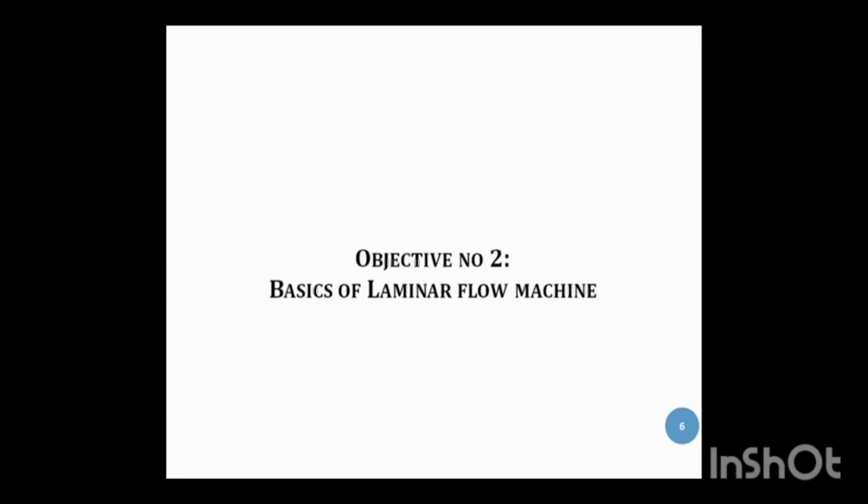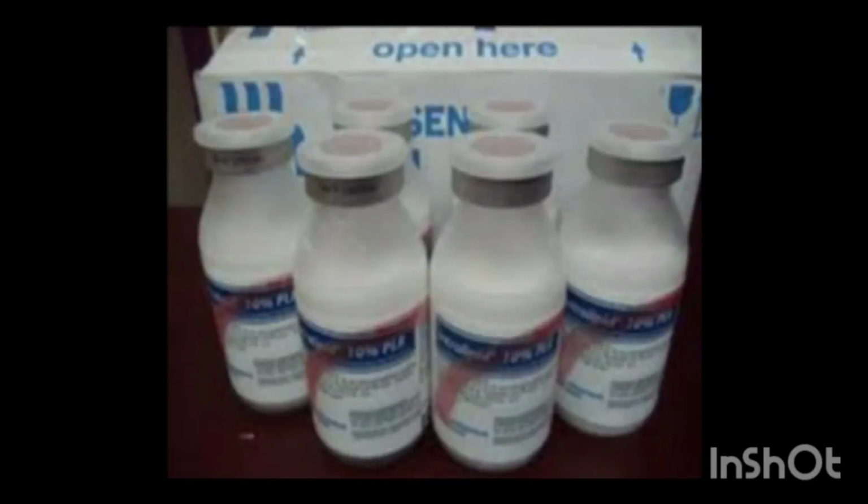Basics of laminar flow machine. In NICU environment, while preparing intravenous solutions, parenteral nutrition solutions or drugs, the product may get contaminated with particles as well as microorganisms found in the atmosphere. Laminar flow systems are useful for safe and aseptic formulation and mixing of drugs, intravenous fluids, and nutrients. A laminar flow cabinet provides a controlled environment in which the level of particulates, microbes, and contaminants of all kinds are regulated and kept to a minimum by constant air filtration with industrial grade filter.